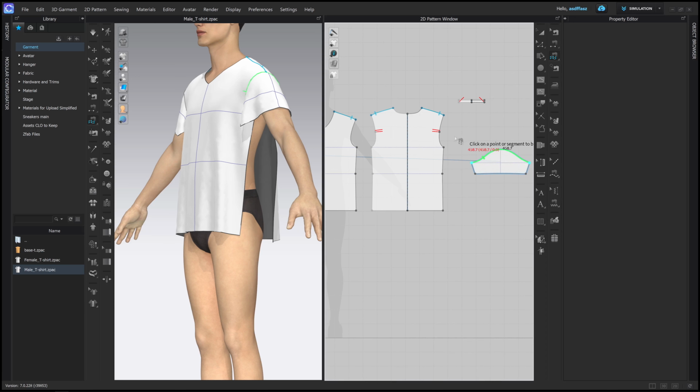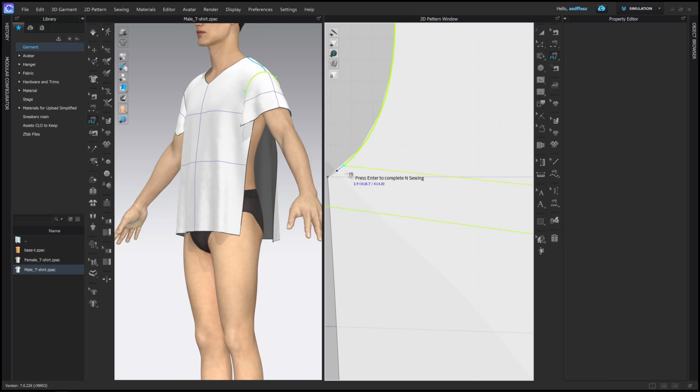You can see the color changing from the default green to a turquoise, meaning that your first sewing line is defined. Then you start selecting the segment or segments where you want it to connect. It can again connect to as many components as you need. When your selection is complete, it should show a blue dot at the end, indicating that everything is matching in length. Press enter. If you're just starting out, stick to the free sewing tool and do multiple sewing lines rather than a complete sewing job.